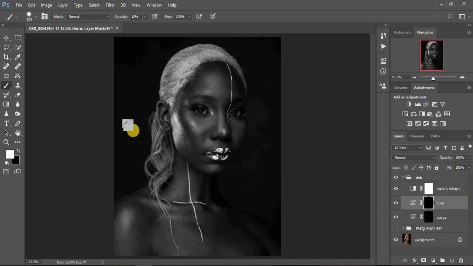Click on your burn layer, still use the same settings, and now you're going to darken or burn. Click there, and we have a highlight right here. No, a shadow, sorry. Yeah, darken it. The shadow here. So we are darkening the shadows. And if at all you make a mistake, like here, just come and click on black and erase. So yeah, that's what we do. We are done with our dodging and burning. Click on the black and white and delete it.